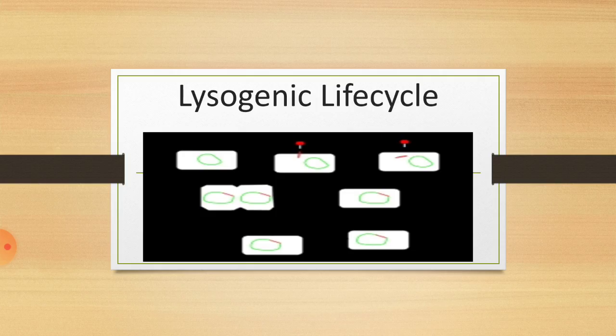So then the viral genome dissociates from the bacterial genome, and the rest of the process is more or less similar to that of the lytic type of life cycle. So the lysogenic life cycle is integrated with the lytic type. That is the difference between the lytic life cycle and the lysogenic life cycle. It was well studied in the lambda phage, which attacks E. coli bacteria.